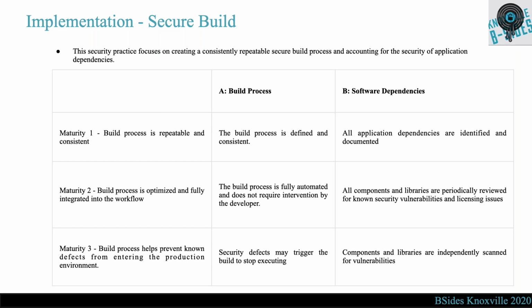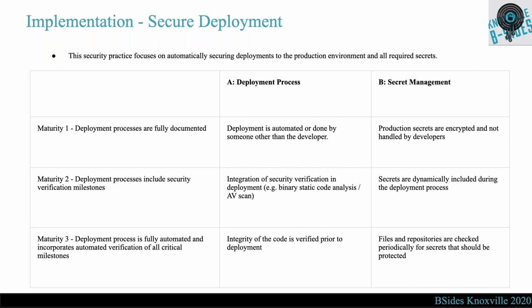The second stream, which is software dependencies, acknowledges the prevalence of software dependencies in modern applications. It aims to identify them and track their security status in order to contain the impact of their insecurity on otherwise secure applications. In the most advanced form, it applies similar security checks to software dependencies as to the application itself. There are a few tools available, and there are a couple of very good OWASP projects in this particular aspect. So for stream B, OWASP Dependency-Check and OWASP Dependency-Track are the two main tools available from OWASP to help with that particular stream.